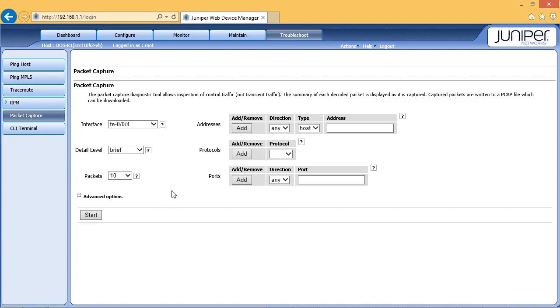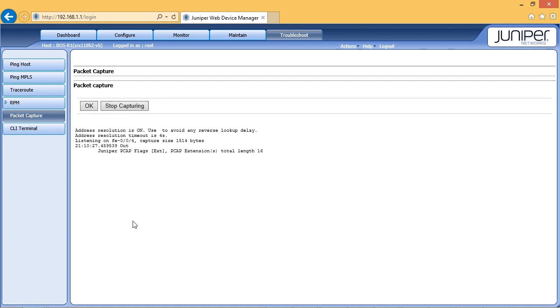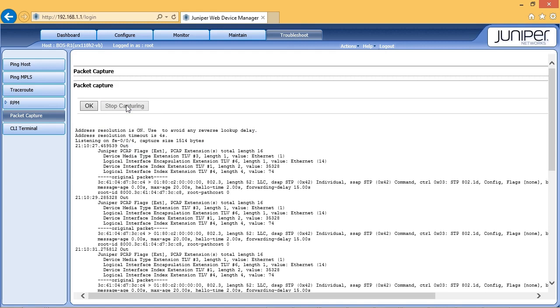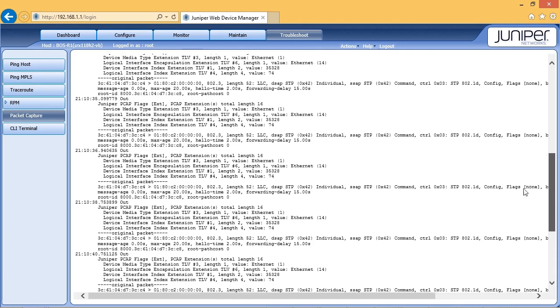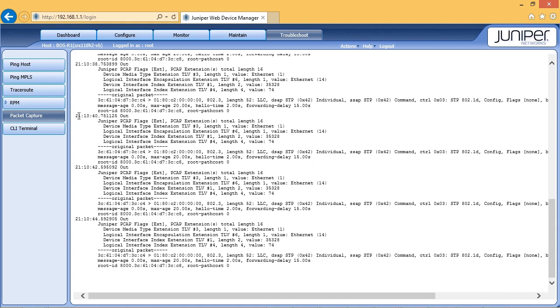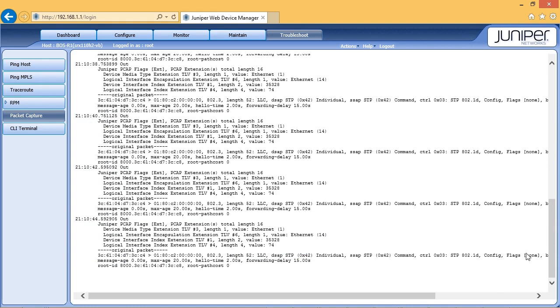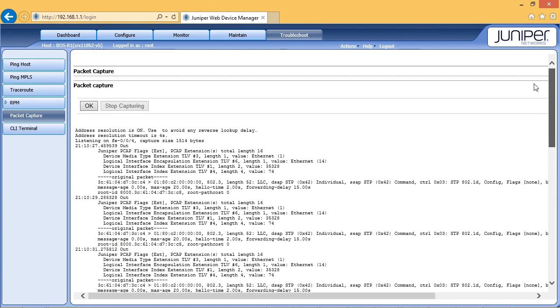And what happens is you'll have a link after you hit the start button. Actually, let me just go with a little example here. Okay, so I'm going to grab ICMP packets and then hit the start button. So you can see that it's capturing traffic, and what it's going to do is save that information to a PCAP file. So eventually I can stop capturing traffic. If I come down to the bottom here, we can see the packet capture information all the way down below there.